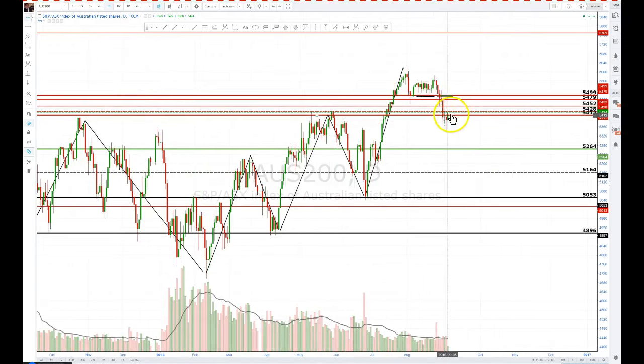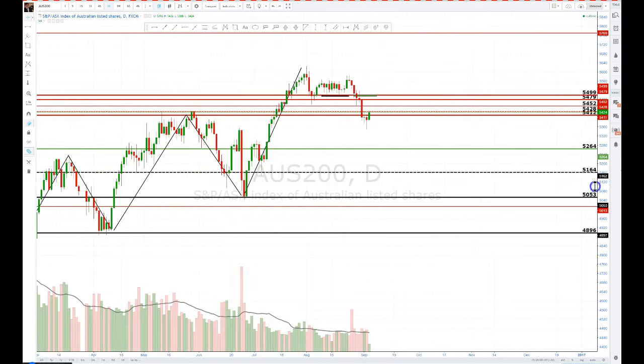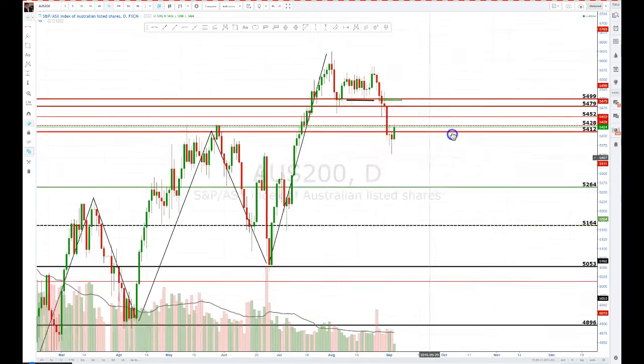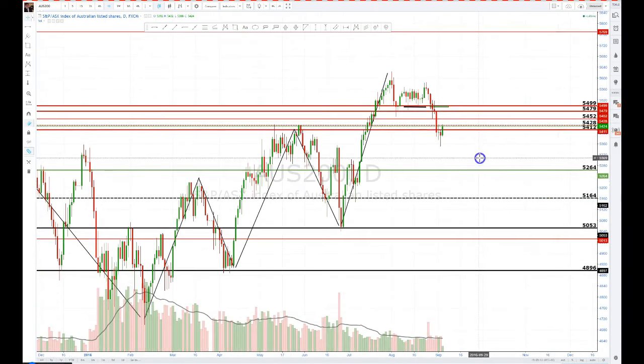What I think is going to happen is we're going to see a correction back up, right? To retest this 5499 level. What I think will happen is if we do reach that level, we might see a reversal back down. Initially it would come down to the 5264 level, which is marked as an important level. Just by the way, these numbers aren't random. I didn't pick them out of the hat. These are specific numbers I've calculated. But this is the first level we're likely to see some short-term support, right?